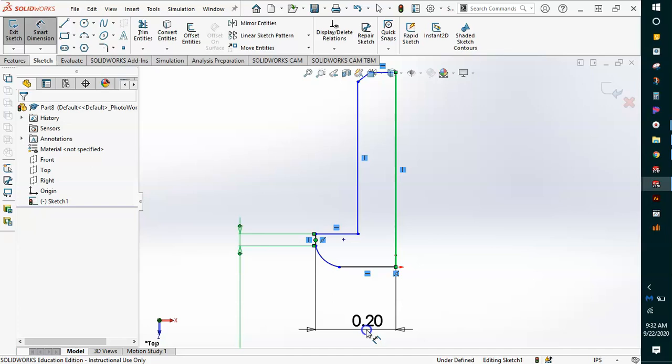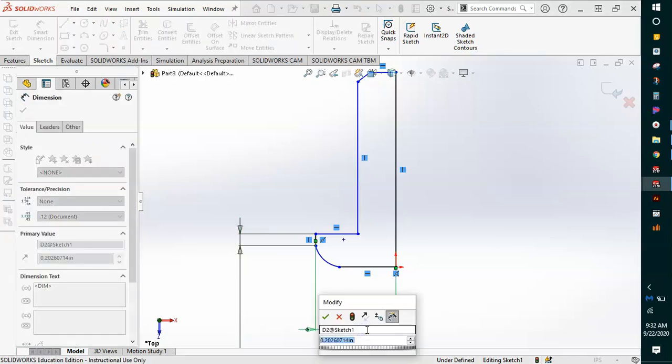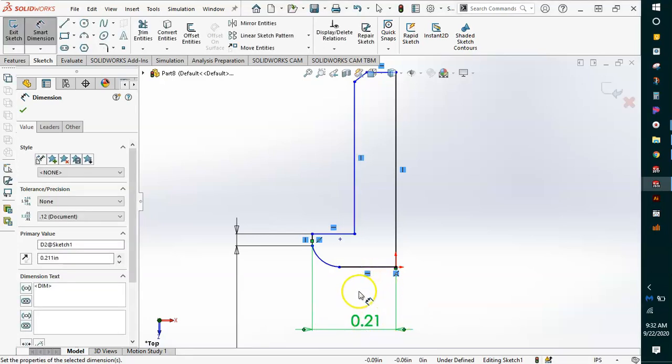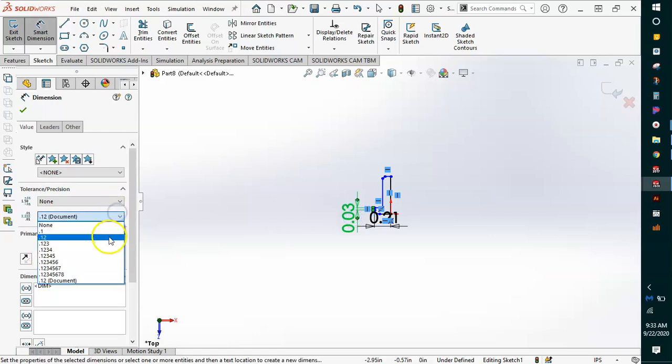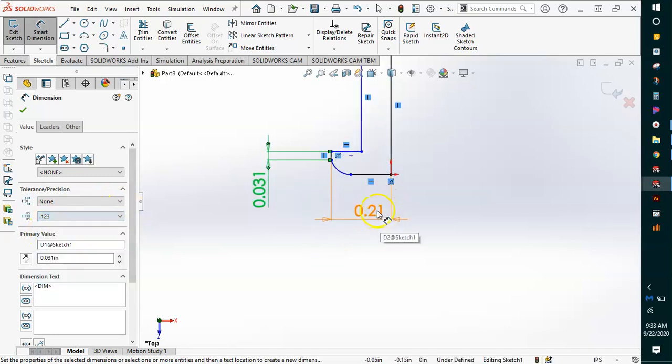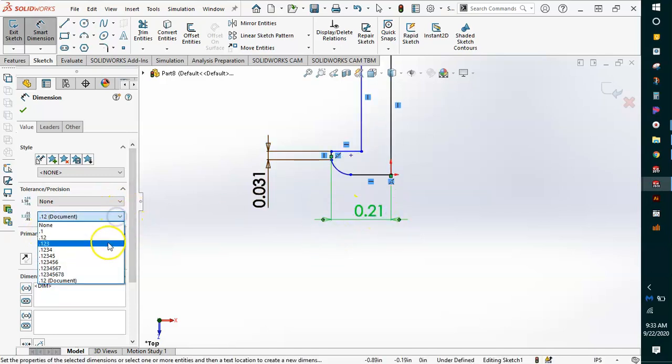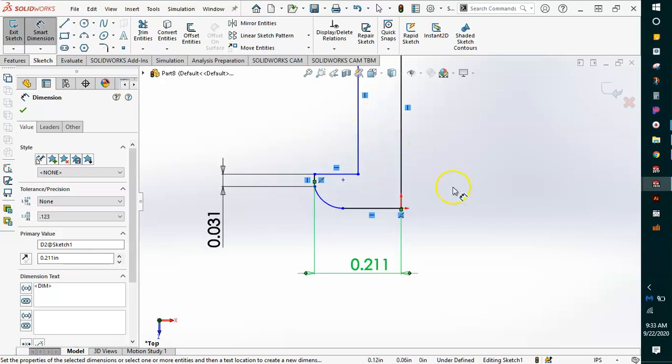So you could either just do that math in your head, or you can make SolidWorks do it. 0.422 divided by 2. Okay. Let's pull this measurement back up, and I'll set that to 3 decimal places just so you can see it. Notice I did that over here by clicking on the unit precision. It just determines how many decimal places there are. So if you really want to actually do that for all of these, you can. You don't have to because the number is still there. You can see that actual measurement, but that just helps you visualize and make sure you have the right stuff in. Okay, so we have those two things.